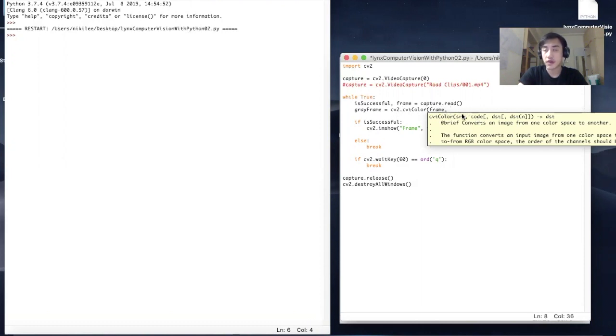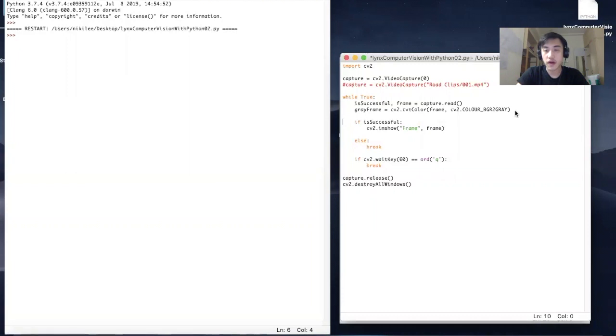and then the second one will be a function called color, BGR to gray. This will convert the initial image that we have to a grayscale image. So what we have to do is change this to gray frame, which just corresponds to this variable over here.